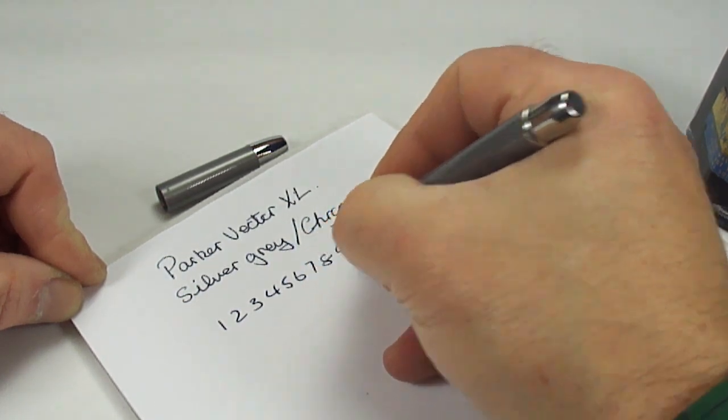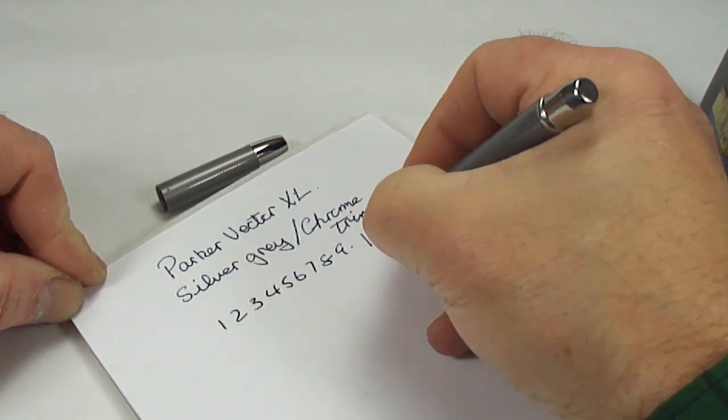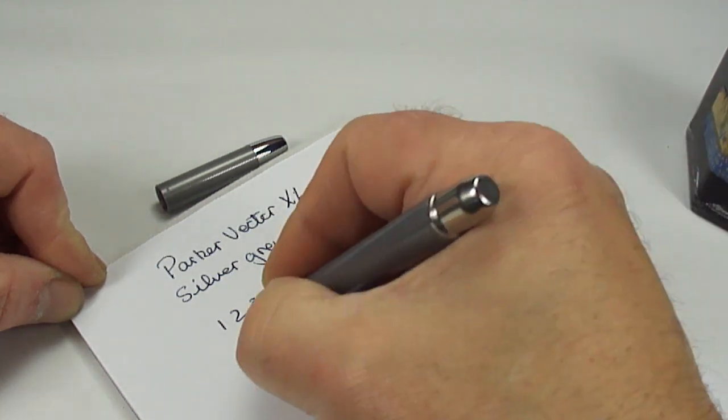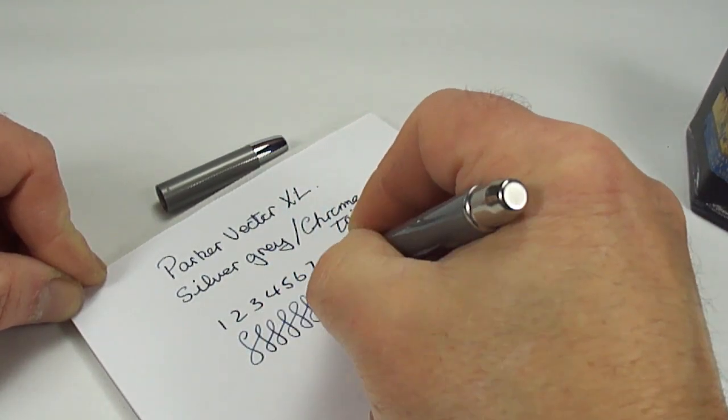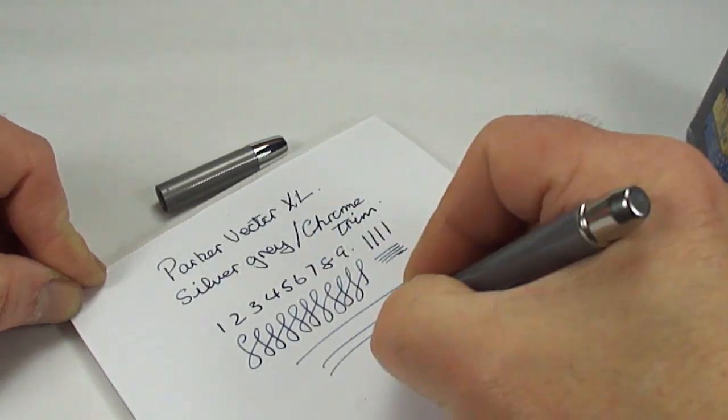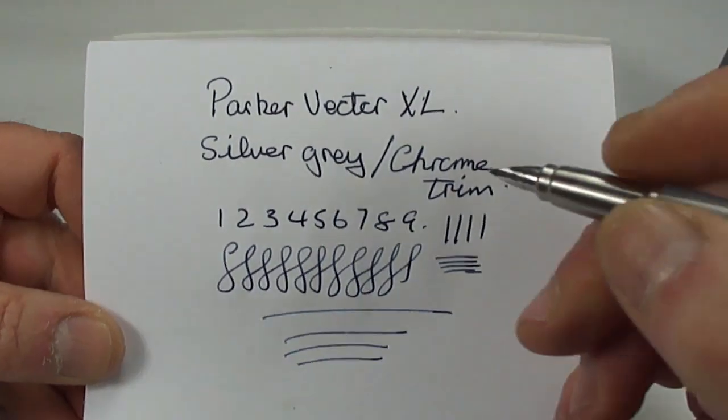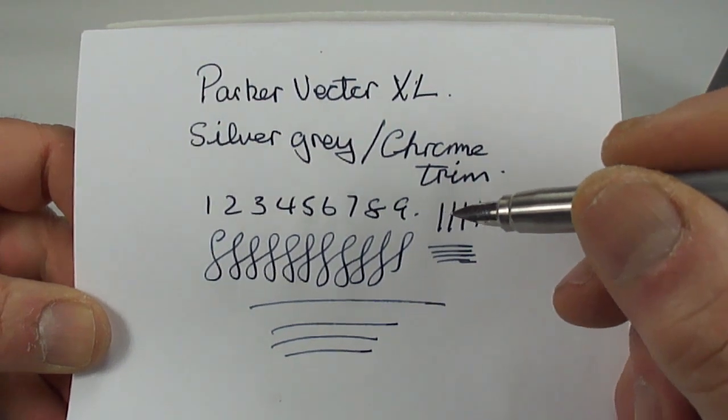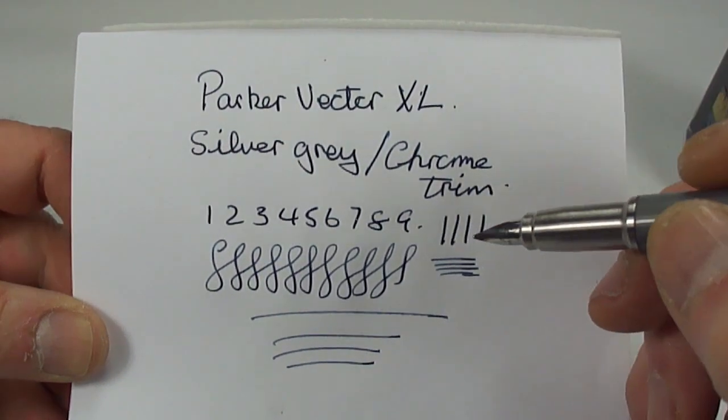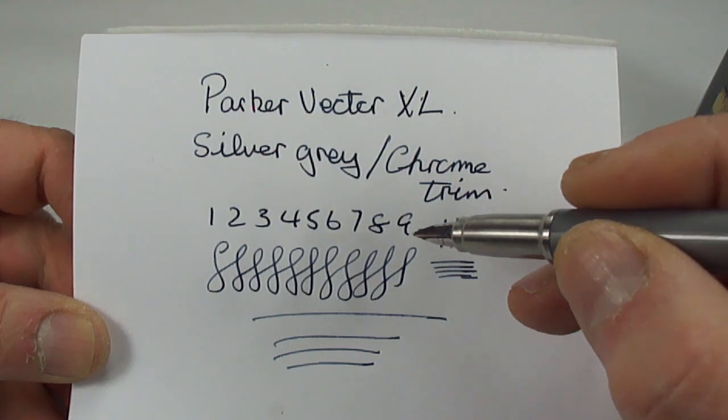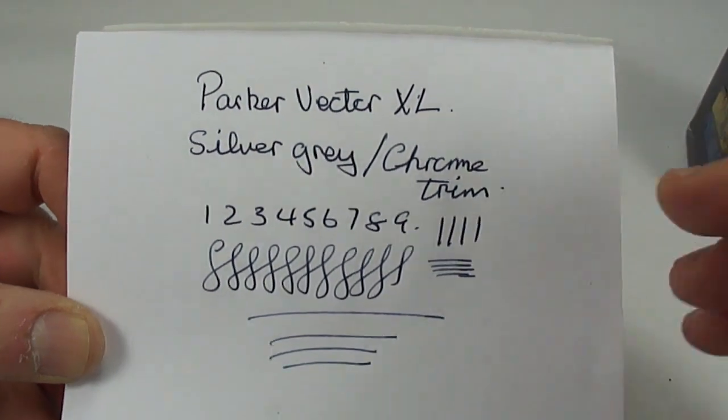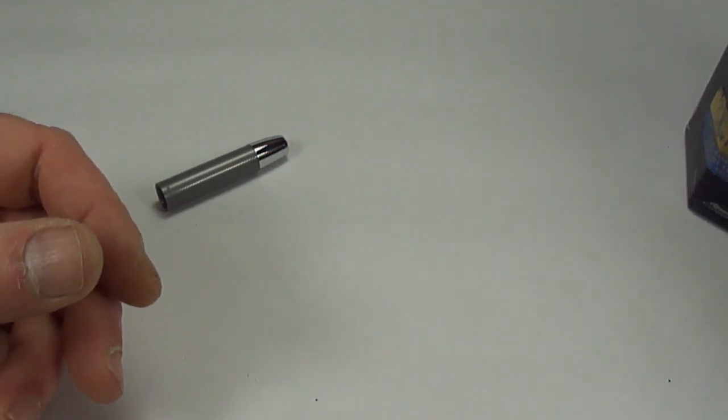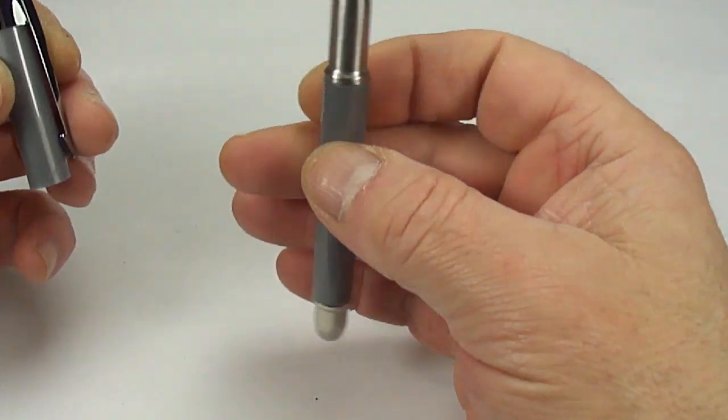It's actually a nice writer. As we said, it's a steel nib, so there won't be any variation in line. It's quite a hard, or quite a stiff nib, I should say. Excuse me. Oh, you know, there we go. It's a lovely, lovely writer, writing as it says on the nib, writing with a fine line. And again, very nice indeed, quite a surprise.